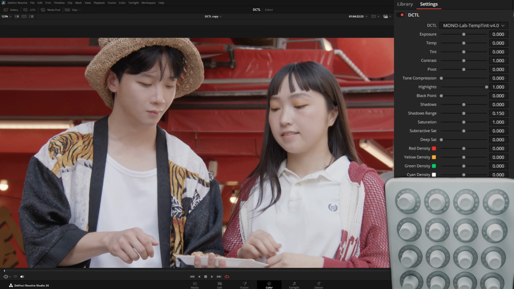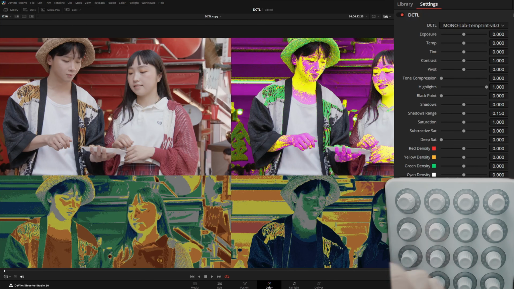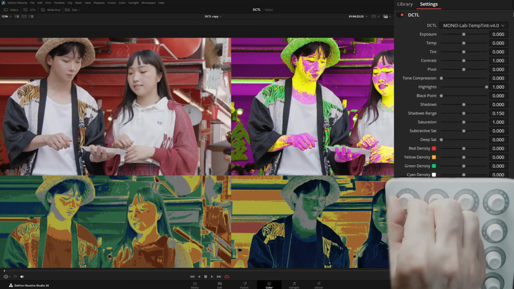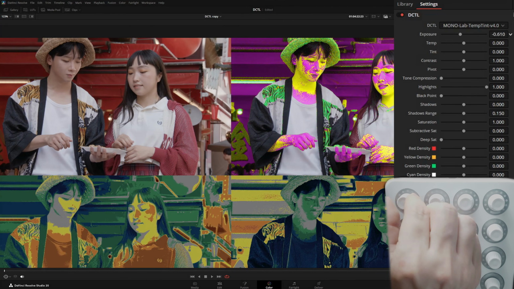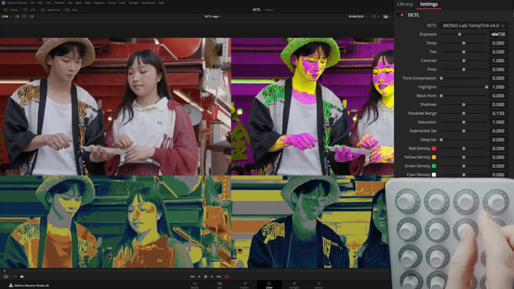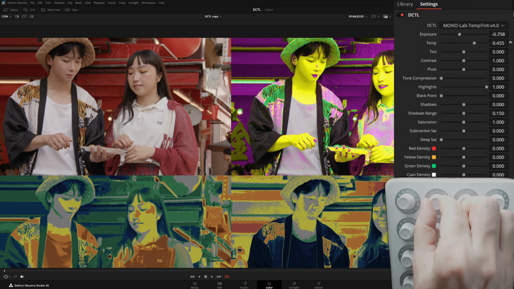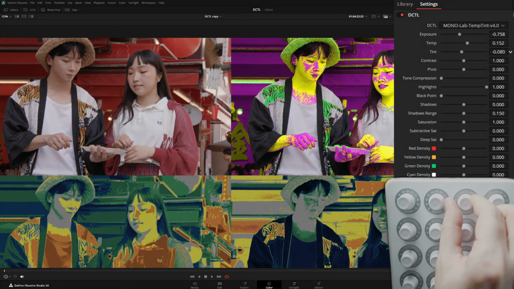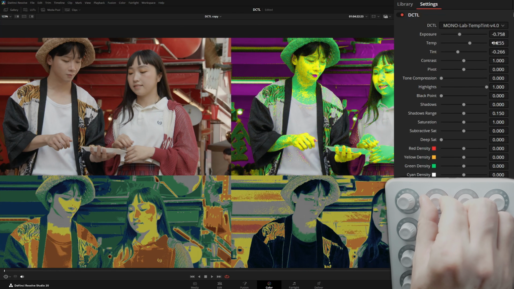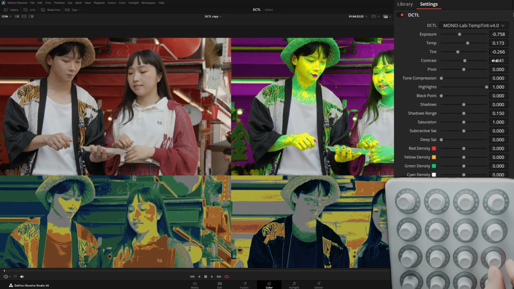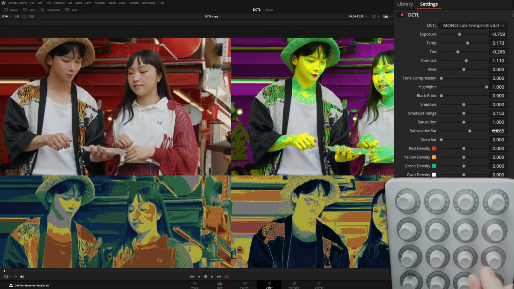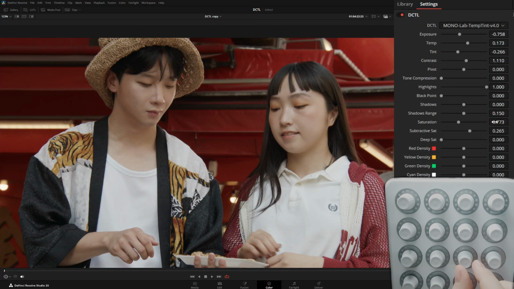And here another example. I can press T, then I can see on the lower left that I can reduce the exposure. Next, I adjust the temp and the tint sliders to adjust the skin tones, add a bit of contrast, and add a bit of subtractive saturation, and I will lower the saturation here. Then I press T again, and it is a good looking image.